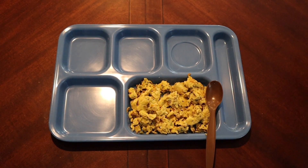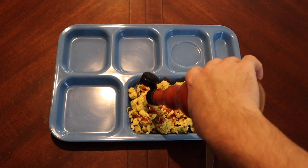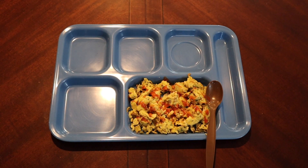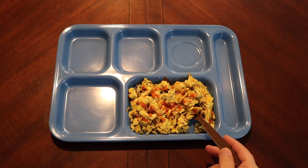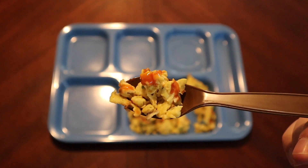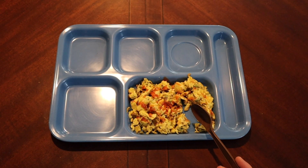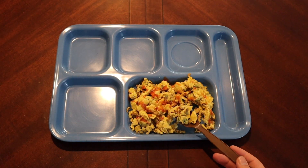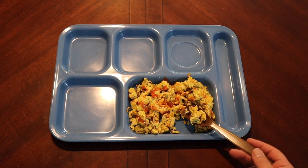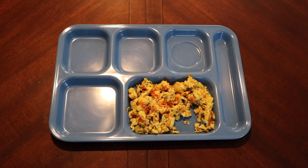Let's add a little bit of hot sauce to it — I'm just going to use Frank's today. I like to put Frank's on my eggs. I have a couple of hot sauces I like as egg hot sauces — that'd be a weird video. Yeah, this is great. Packet Gourmet has been so impressive with their meals.